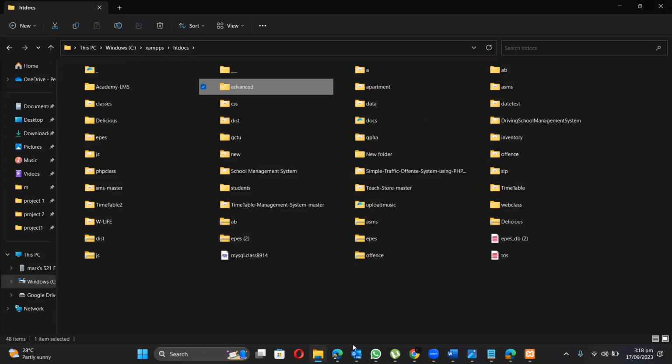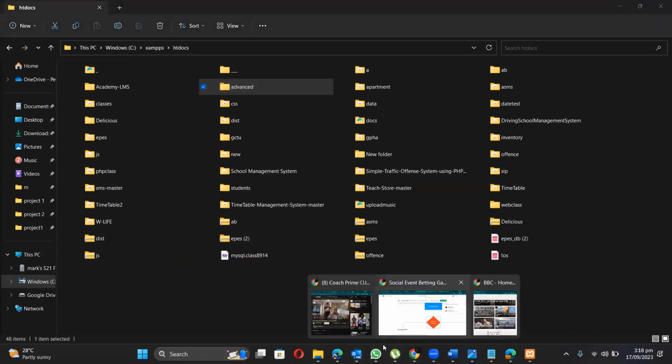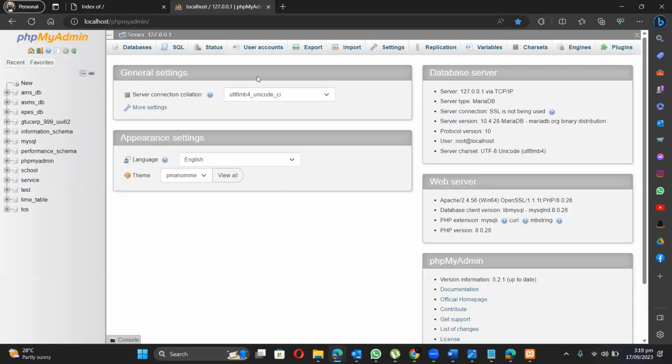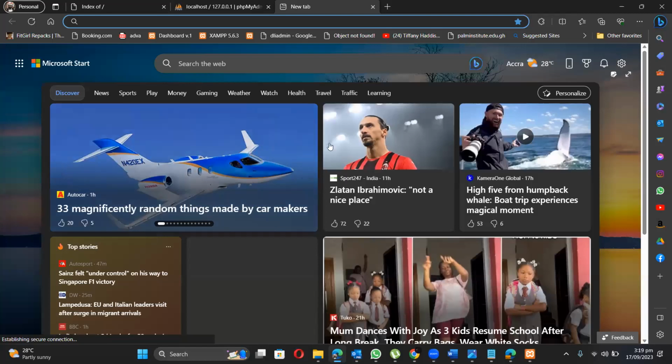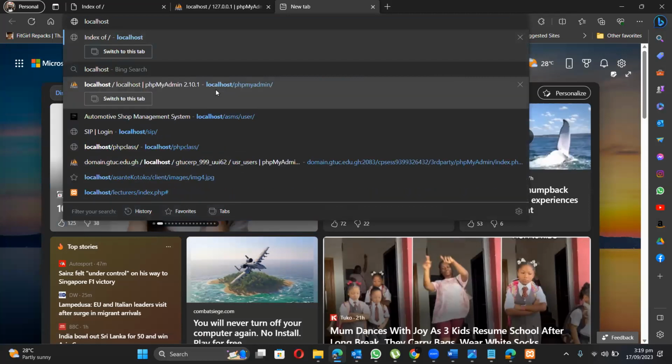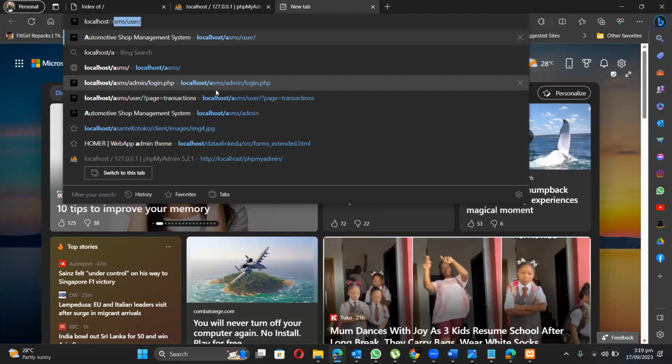Are we okay? And then now, how do I open the folder for my work in my browser? The folder is on the server or in the server. So I'll type localhost, forward slash, and type advanced.